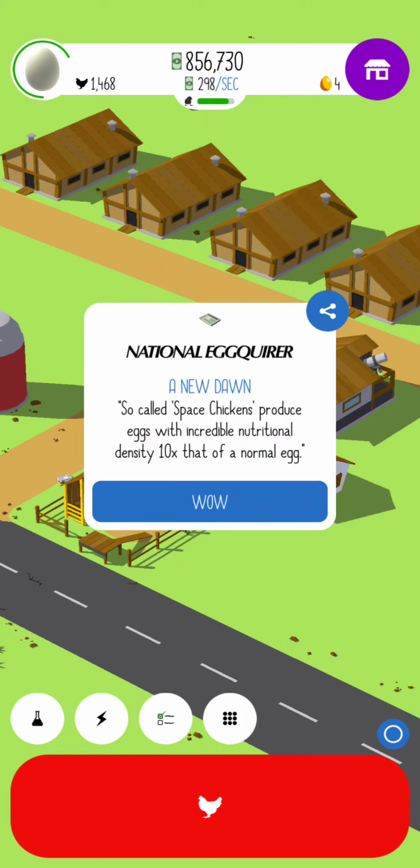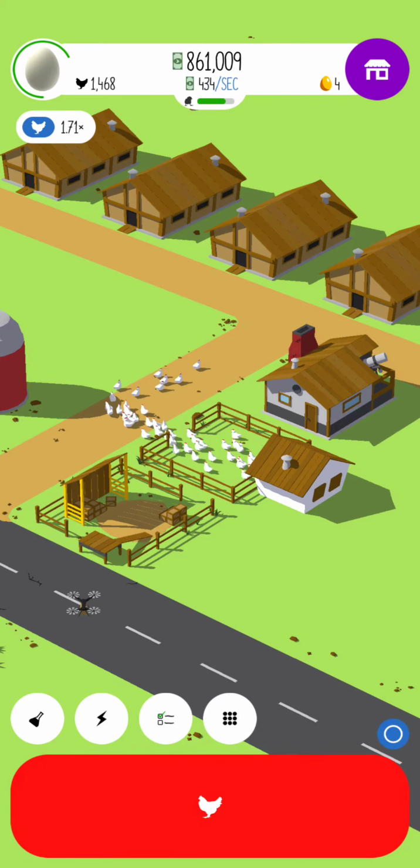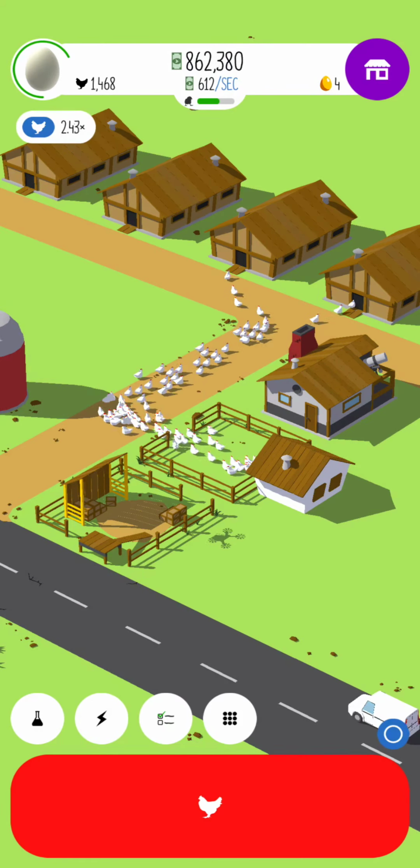National Egg Incubator, a new dawn. So-called space chickens produce eggs with incredible nutritional density, 10 times that of a normal egg. Wow, interesting. Let's see what's going on.